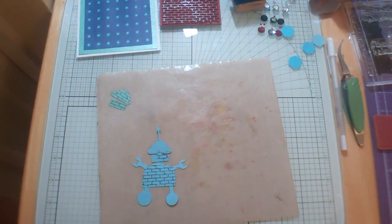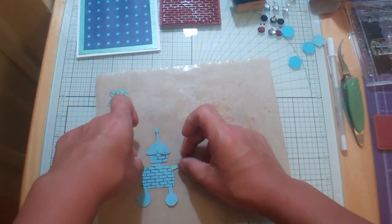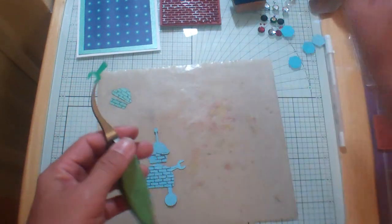Great deals on stamps. Alright, so the little arms, little robot arms, and all this paper came from the Recollections Lumiere pack, and we're just going to go ahead and glue these down.